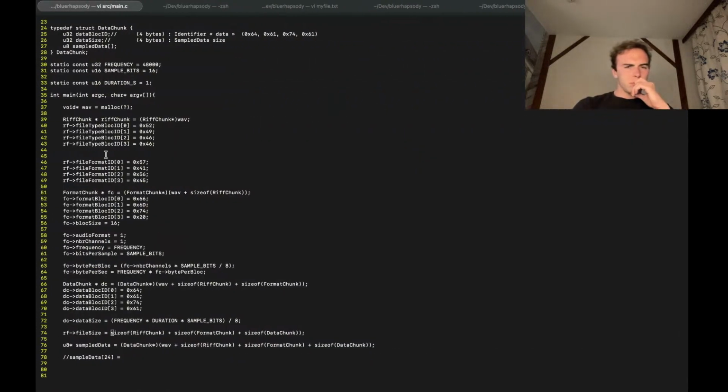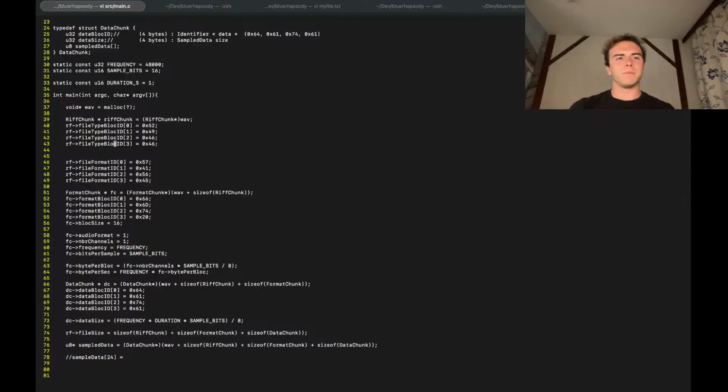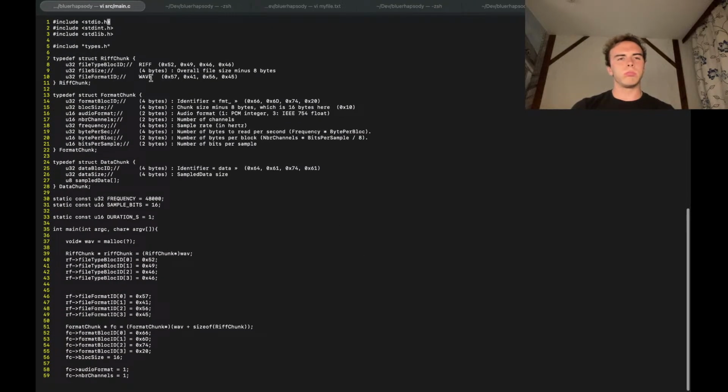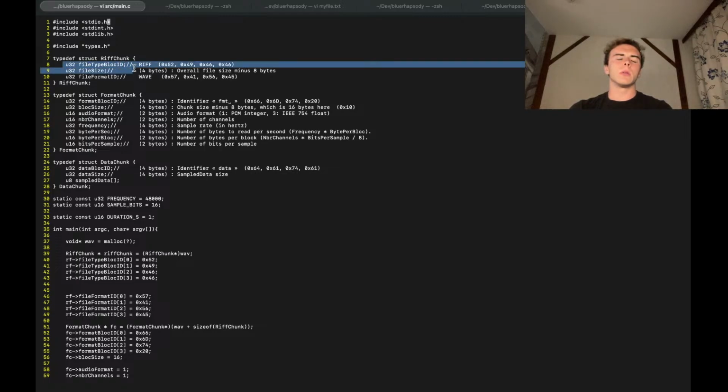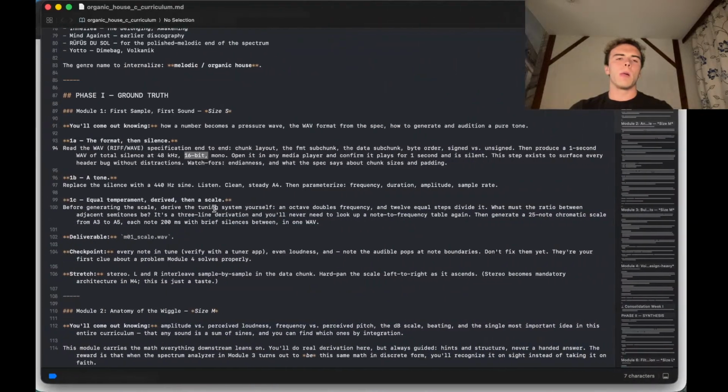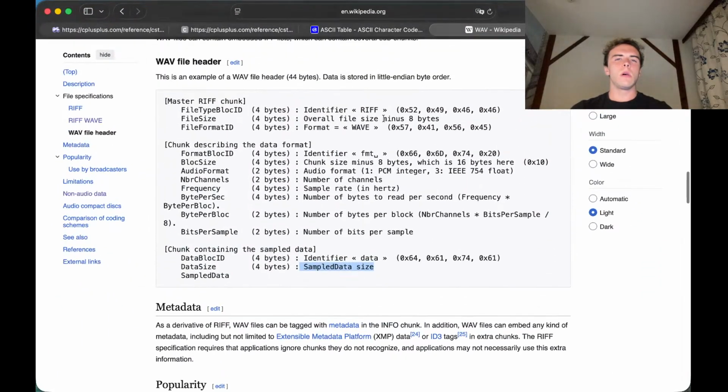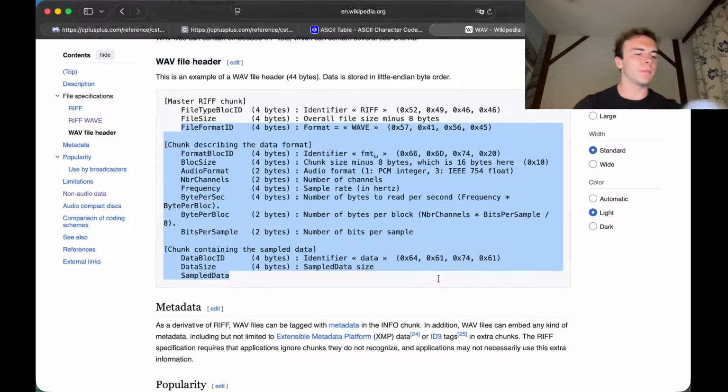Almost. No, that's actually not it. Overall file size minus 8 bytes, so these two are not included. Minus 8 bytes. Is that right? So file size is like this. This is the file, which is confusing because we also have an actual file size.